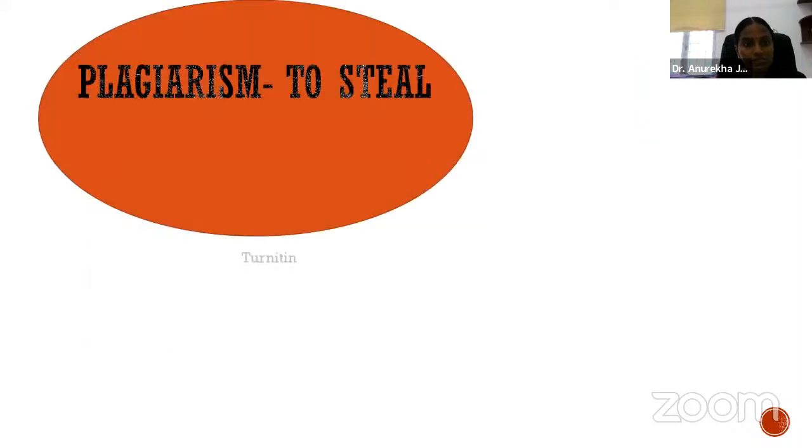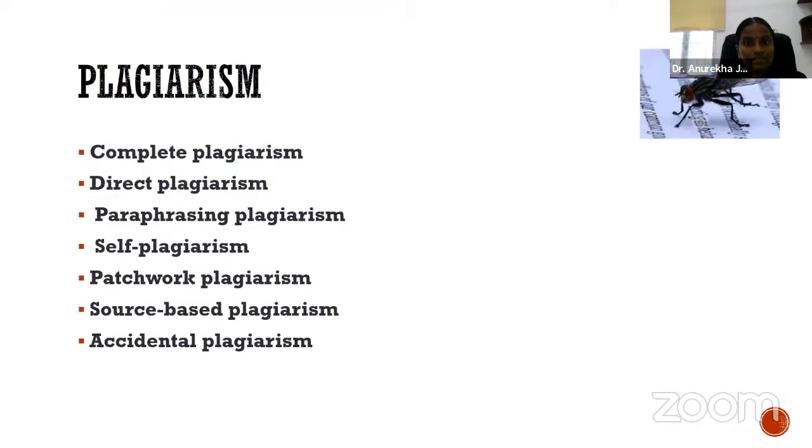Okay, and direct plagiarism is also a similar one, in which there is a direct copying of the phrase-to-phrase words in somebody else's publication. And paraphrasing plagiarism, like if you want to change the words, somebody has published a result or some data, and you're just changing the words and doing it in your paper or article. So that is also a plagiarism. That is paraphrasing plagiarism. And patchwork plagiarism, somebody has done a part of the work, somebody has copied a part of the work and utilized it for their own publication.